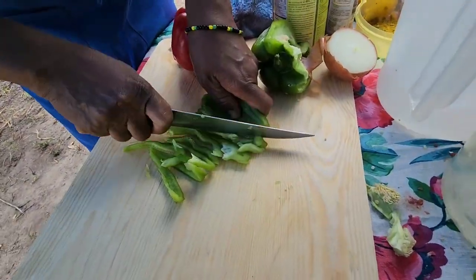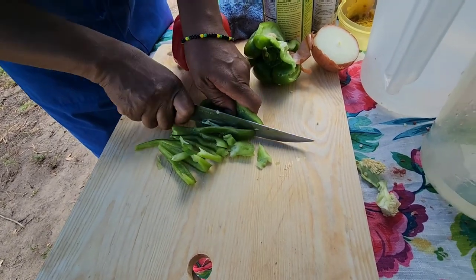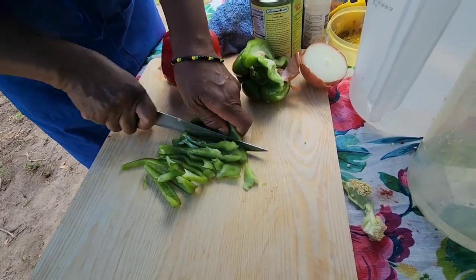I'm cutting up some bell pepper. Me can cut it like a professional. Me have to take the time. Take your time and do your thing. Oh God.